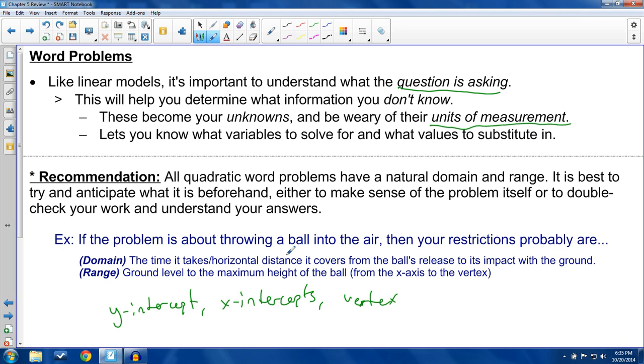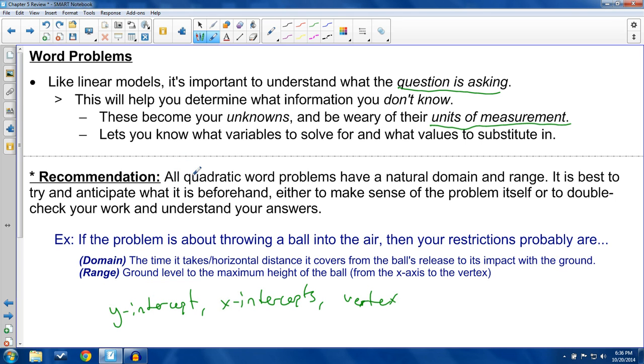So if they ask for some certain word problem, like this one here, like throwing a ball into the air, normally your x values tend to be the time it takes, so your time is maybe in seconds, and then your range, your y values, are probably feet or something like that. So if it's asking how long will it take before the ball hits the ground, you know you're solving for a value for x when y is equal to 0, etc. You want to make sure that you know what values to substitute. So this is what I was talking about before I went to the actual ball problem.